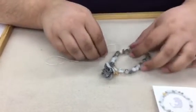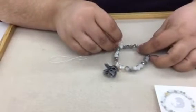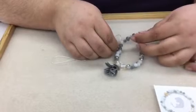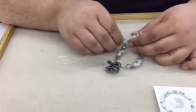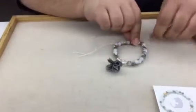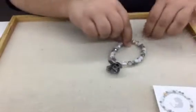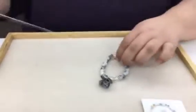And just trying to get those last ones, home stretch. Can I get them all in one shot? No, but it's okay. All right, last bead. Woohoo!